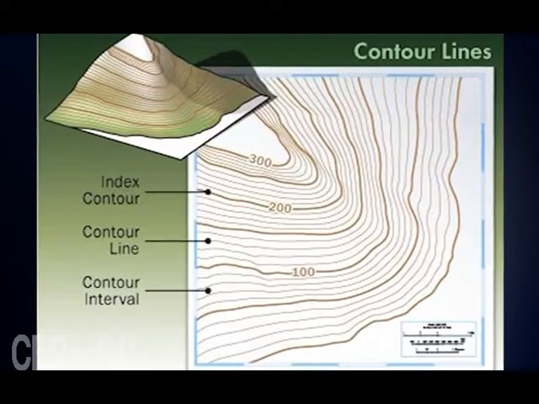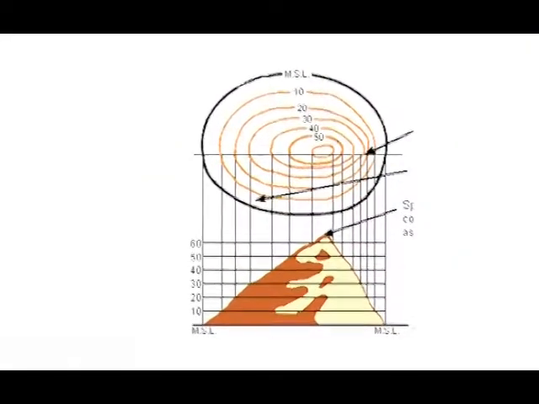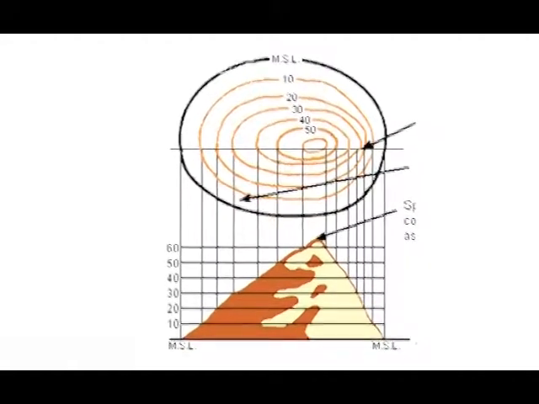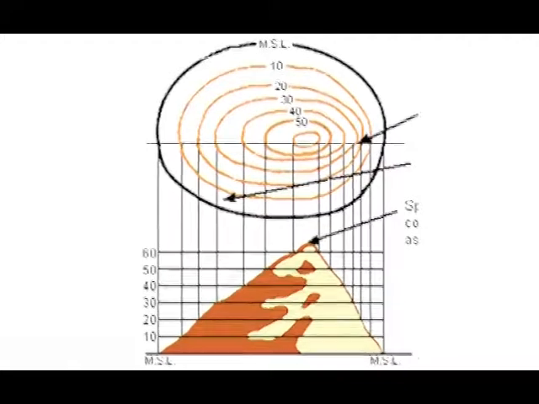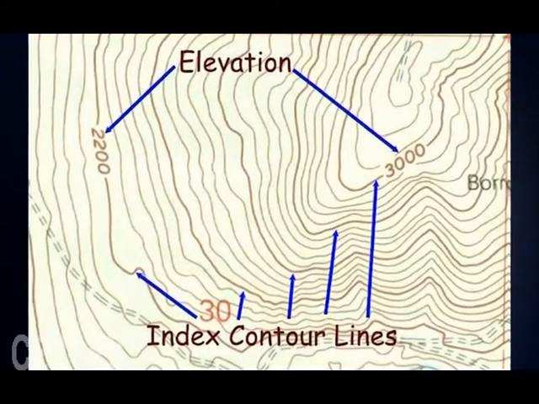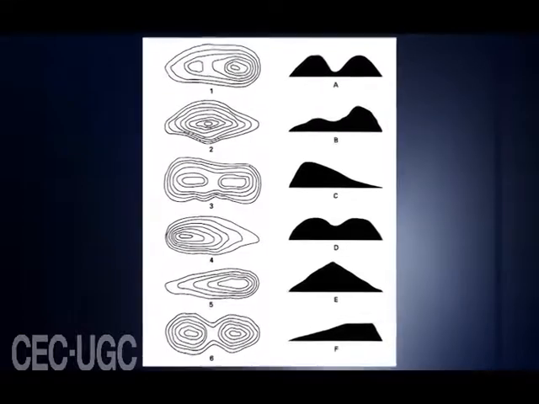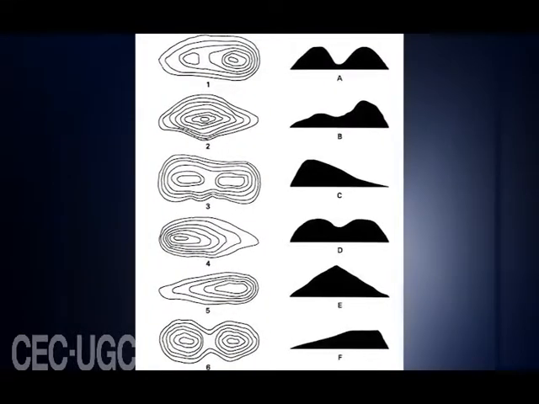Moving from one contour line to another always indicates a change in elevation. To determine if it is positive or negative, you must look at the index contours on either side. On a hill with a consistent slope, there are always four intermediate contours for every index contour. If there are more than four intermediate contours, it means that there has been a change of slope and one or more contour lines has been duplicated. This is most common when going over the top of a hill or across a valley.